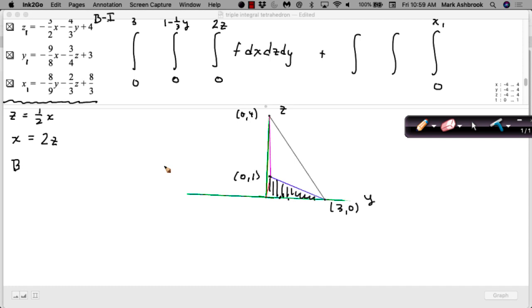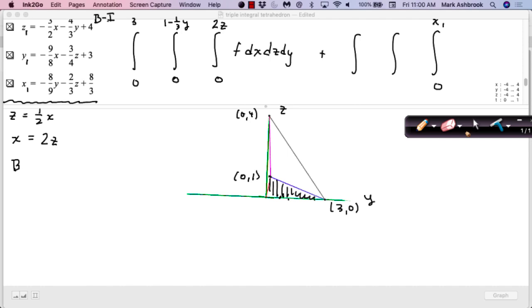So did you follow what's happening here? So when the arrow comes out, the bottom-ish surface, that's the front, right? That's this front at the bottom, 0 to z, then your double integral is for that part, the projection of that part of it. So that triangle there. So we go 0 to this line, which is 1 minus 1/3 y. Then from left to right, 0 to 3.